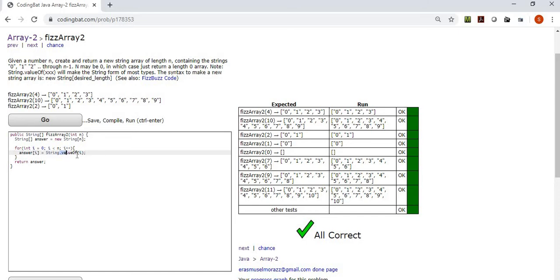And then the operation of this method called on the string object turns it into a string when it's written into this address of our answer array, which is an array of strings. Now the address itself is an integer, but the contents of a particular address is the data type we declared for the array, which is in this case a string. So okay, and on to the next one.